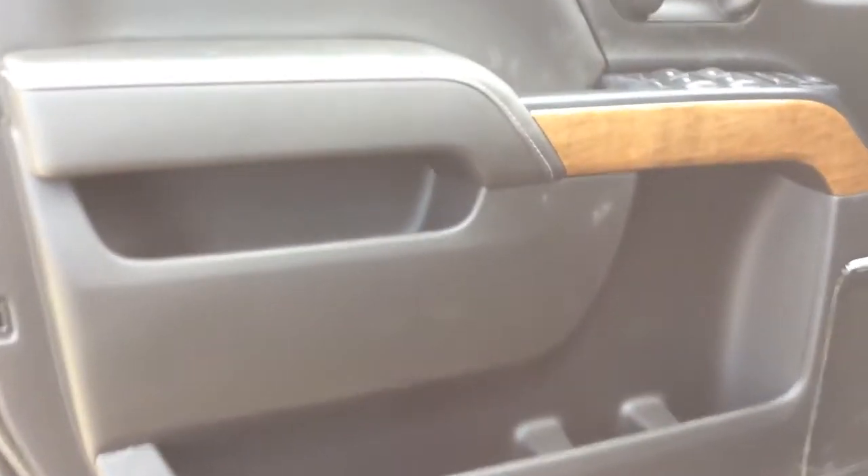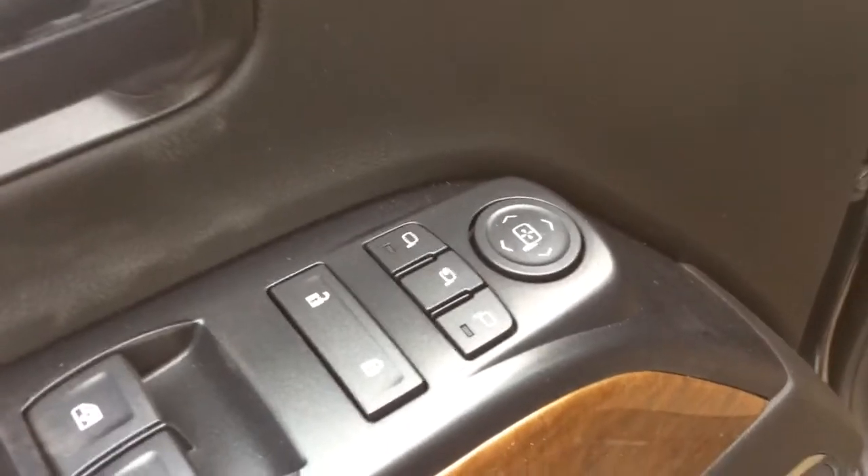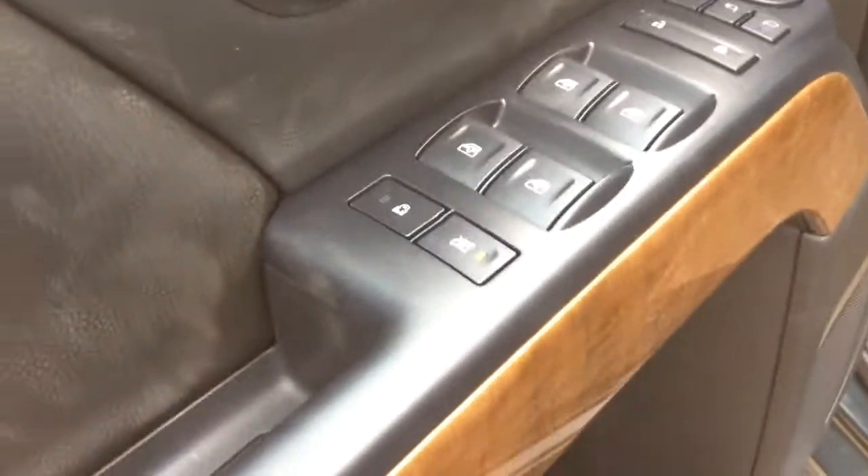Take a look at your driver's door. You've got quite a few storage pockets with a built in cup holder. Looking up top you've got your 2 seat memory setting. Right down here you've got your power mirrors, power door locks, power windows as well as your child safety and window locks.